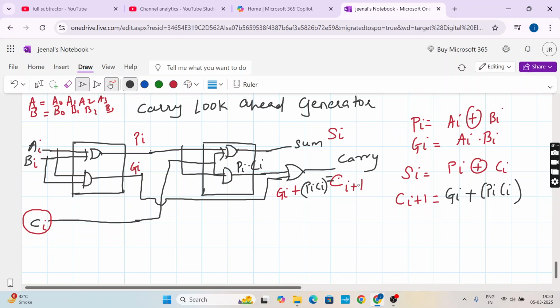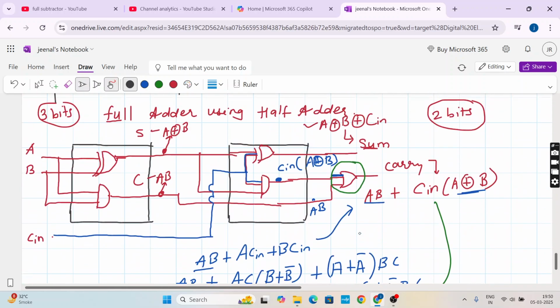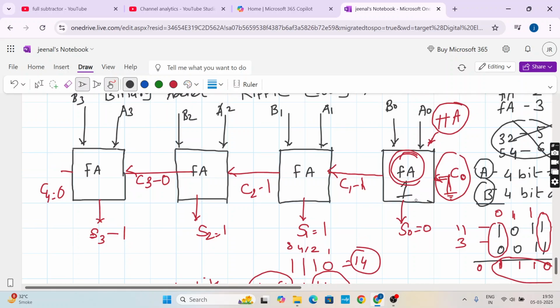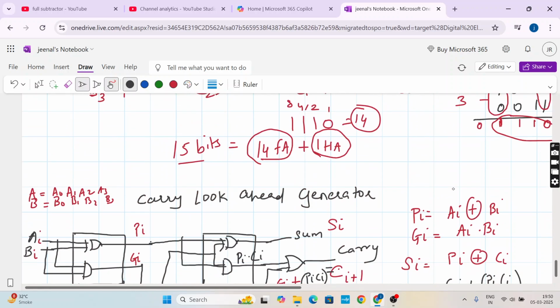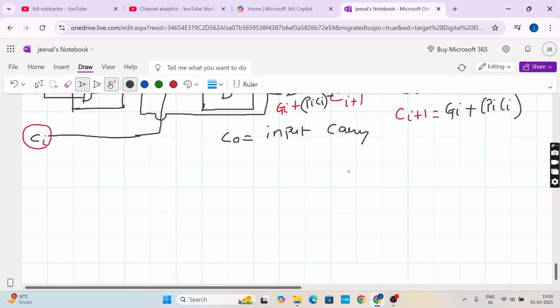Once these outputs are clear, now it is very simple to understand how carries are generated from the very first carry. So the very first carry, the input carry C0, if you remember, this is the input carry. I will scroll back to show you the full adder. See, this is C0 which we had grounded here, right? So this is the very first carry, the input carry. Now we will write down all the next carries that are getting generated. Next carry C1.